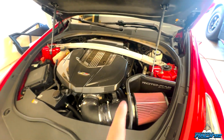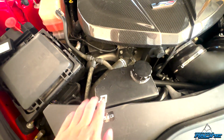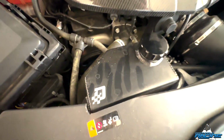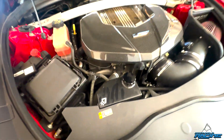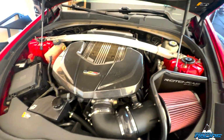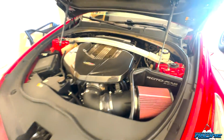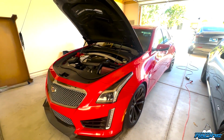So as you can see, I got the Big Gulp intake there. DMS underhood tank. This helps with heat, obviously. Oh wow, that's dirty. That's dusty. My boys over there at Race Car Factory installed everything. They cut it here a little bit just so that it fits properly, and you don't have to remove all the plastic. Still looks good. It's got the Kooks 2-inch headers in there as well. So yeah, super happy with it. I'll get you a little sound clip here.